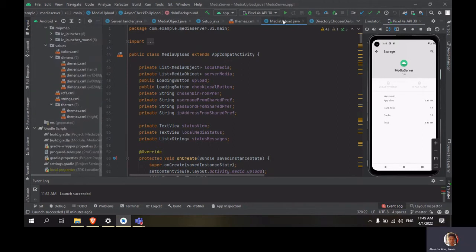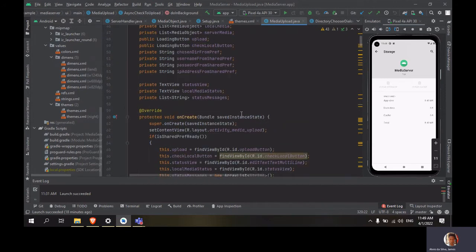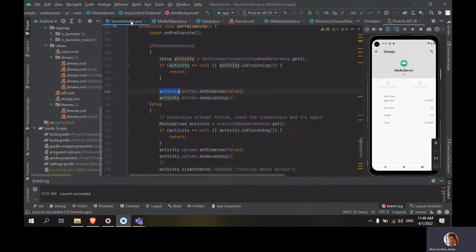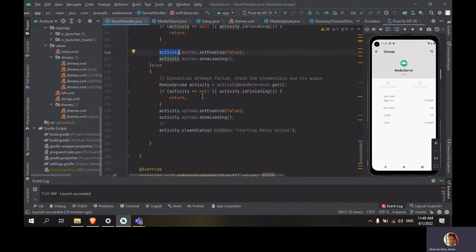Oh, it's up here. This is the main, which is basically the home of the app. So I could be referencing it. Okay, on create here, no, sorry, go back to server handler. It just sets as loading, otherwise I'll do the same thing, but in this media upload instead of setup.